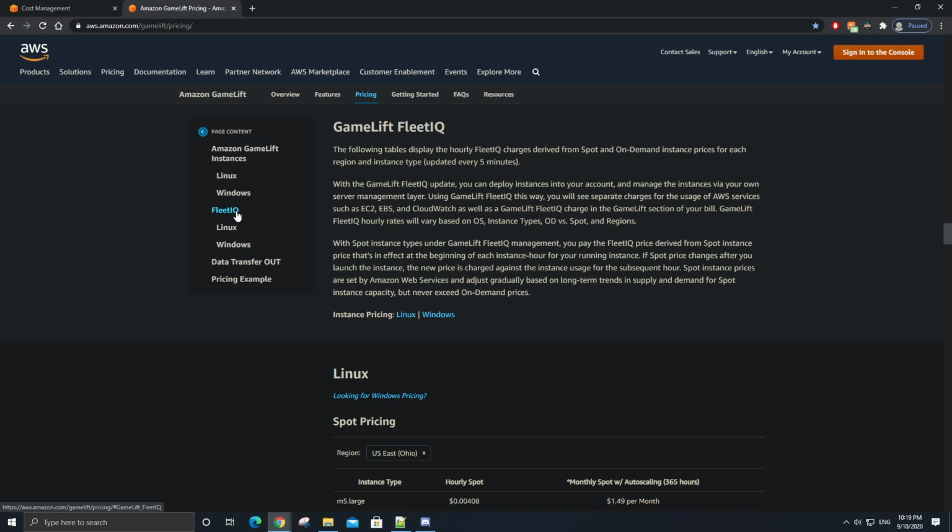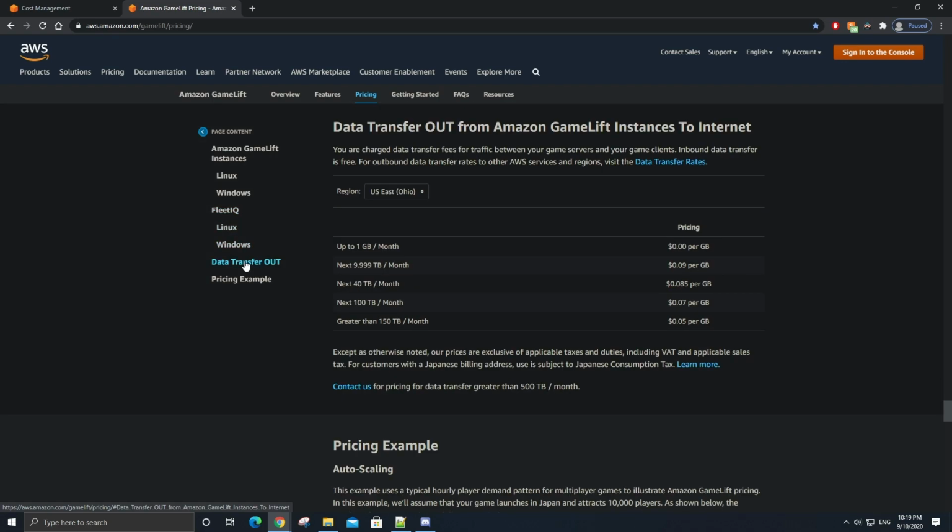Now technically it is slightly cheaper to manage your own EC2 instances in AWS by creating your own server management layer using FleetIQ, but this feature literally just came out, so I did not have enough time to cover this in the tutorial series. Therefore, if you are following this tutorial series, it is very unlikely that you will see a FleetIQ charge on your invoices. And the last and third one is how much it costs to transfer data from your game servers to your game clients.